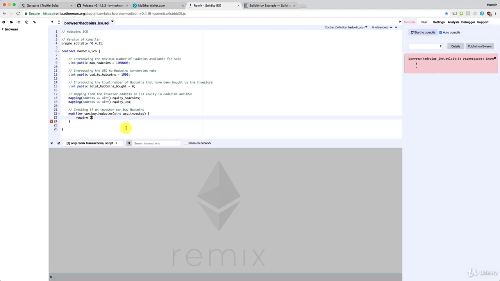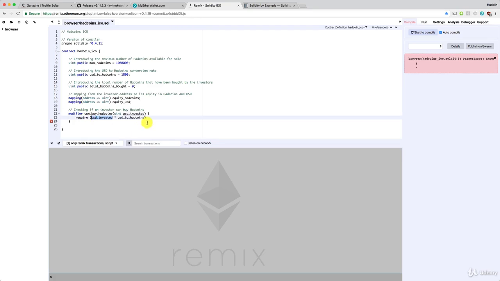We must check that the US dollars invested by the investor multiplied by the conversion rate from USD to altcoins, which is 1000, but let's use the variable here in case you want to do some other ICO with some other token. So usdToAltcoins. So this amount here gives us the amount of altcoins that the investor wants to buy with his USD invested at a certain point of the ICO.